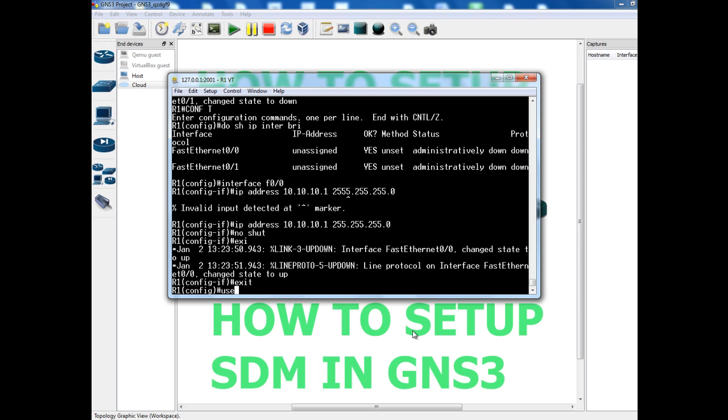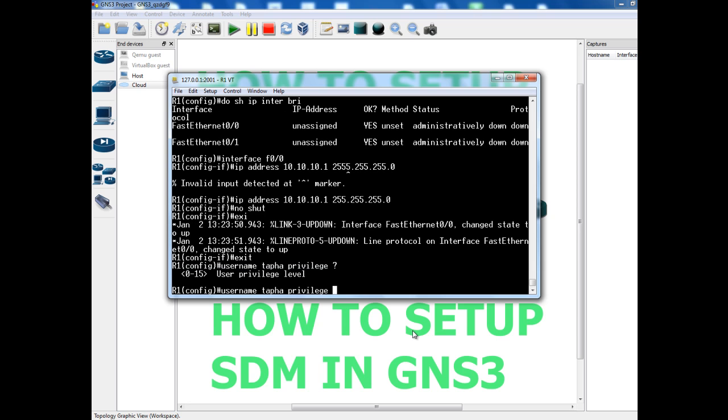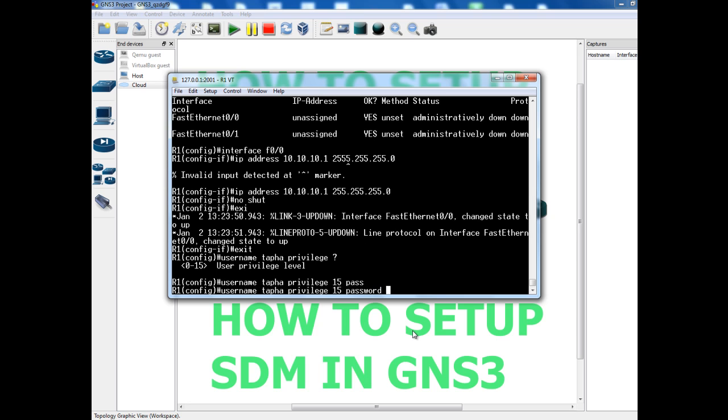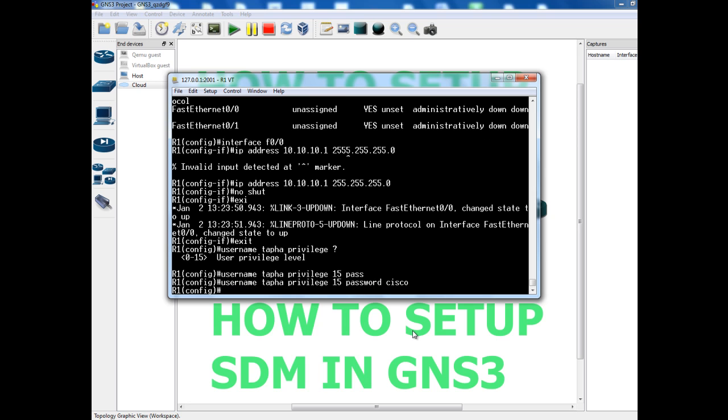I'm going to do username, Tafa is my name, username, and privilege 15, and the password is, I'm going to choose Cisco for simplicity. And now that's good.